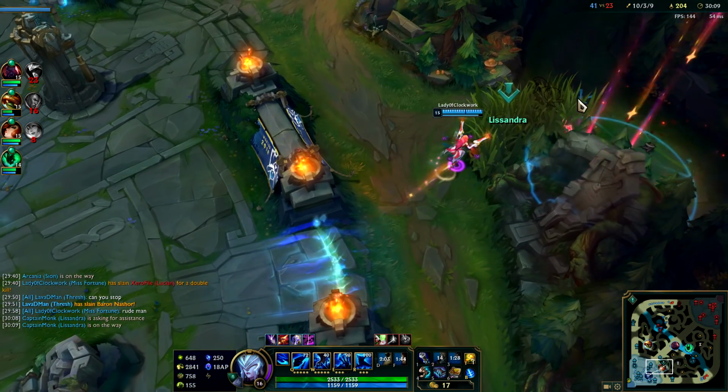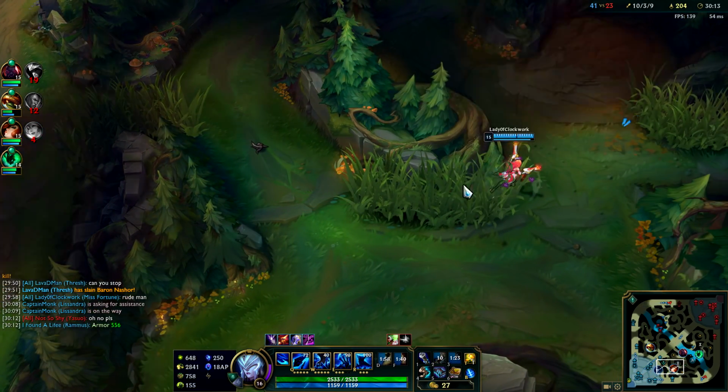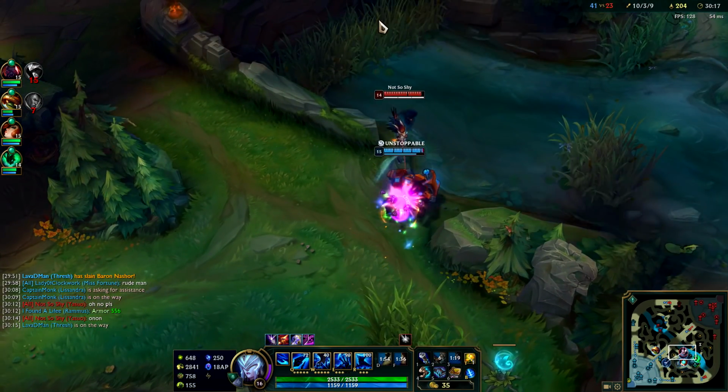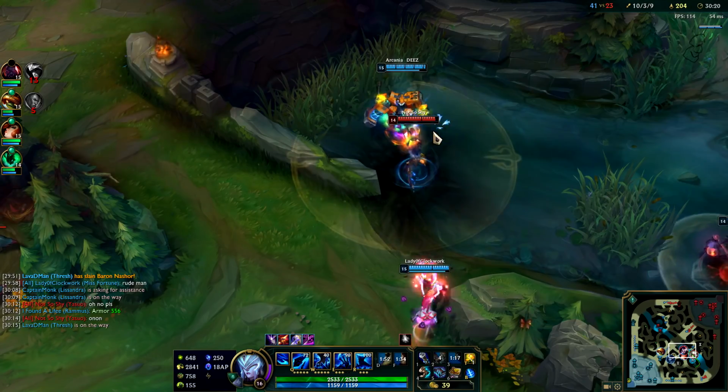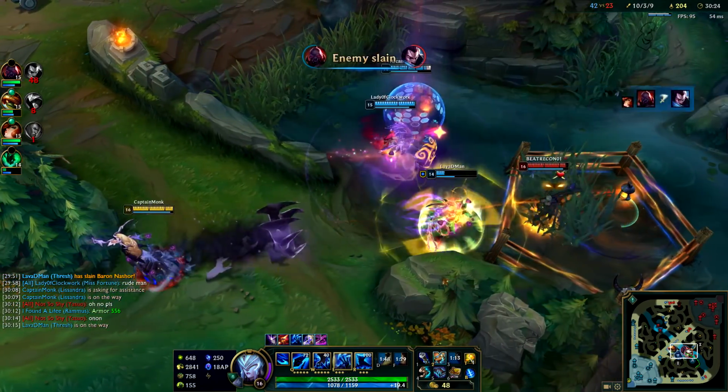Oh, and Yasuo's just in this brush. What is this fool? What is this hooligan doing? We gotta hunt this guy. Oh no, please. Oh no. There he is. Get him. Oh, choo-choo train coming through. The Randuin's always so slowed. This poor guy. I'm almost there.